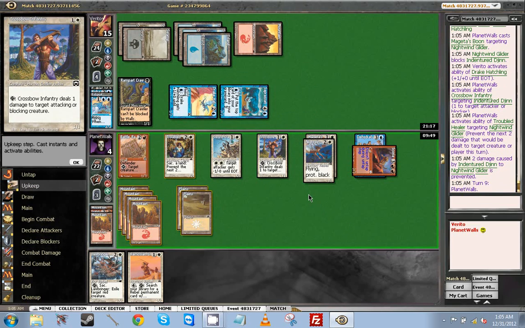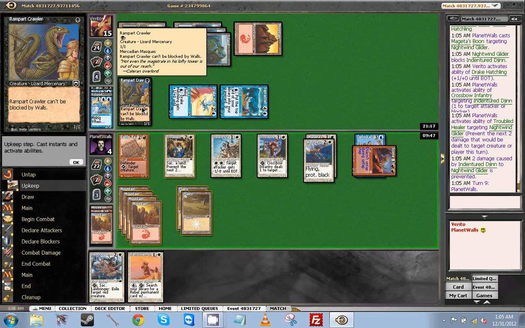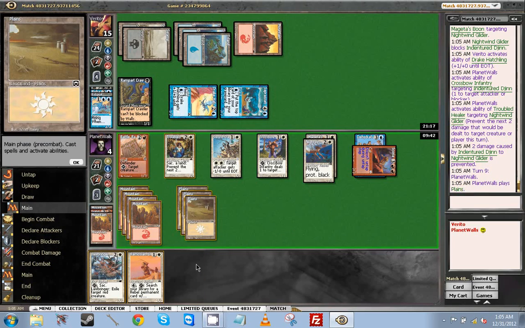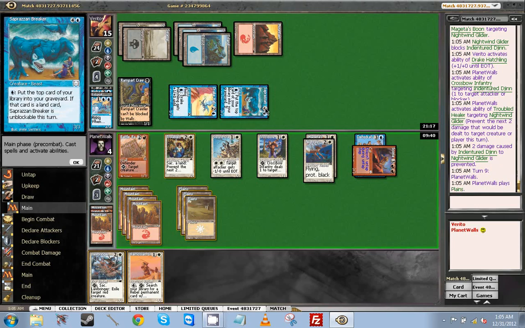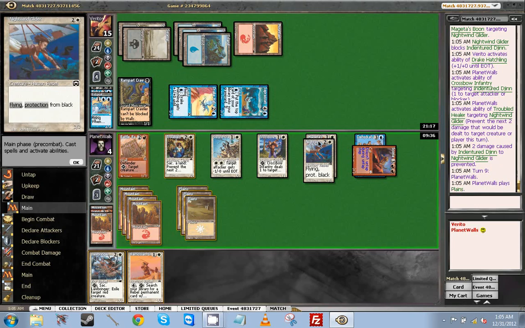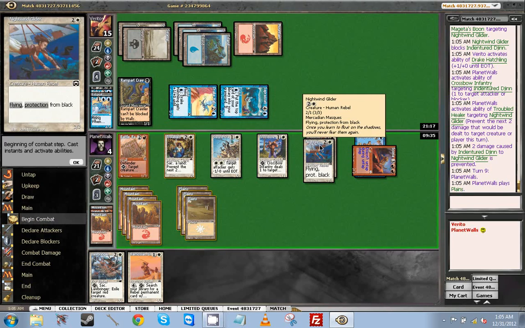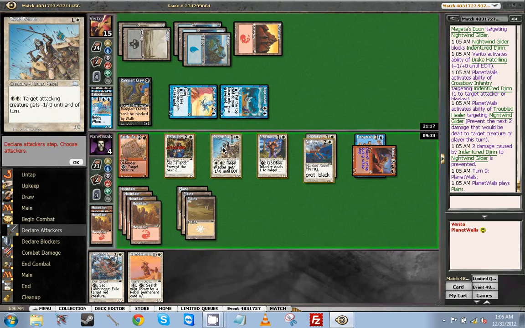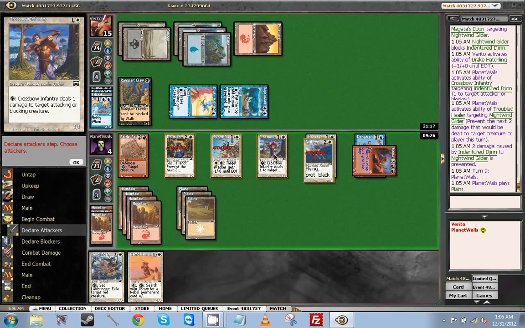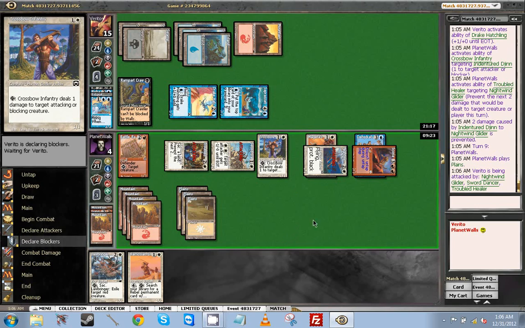Okay, so now things are looking pretty good with just this Rampart Crawler over here. And drawing a white land is actually, drawing any land at this point is pretty good. His guy being unblockable just means I try to get in there for as much damage as possible. I should have played a creature first in order to haste it out there. That was an error that could actually cost me, in truth. I don't think I attack with this. But that was a serious mistake.